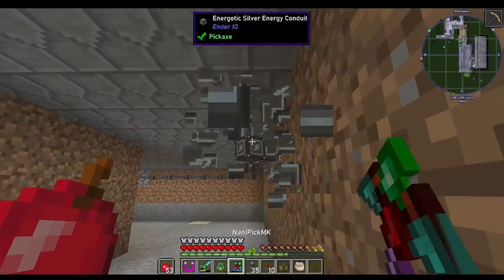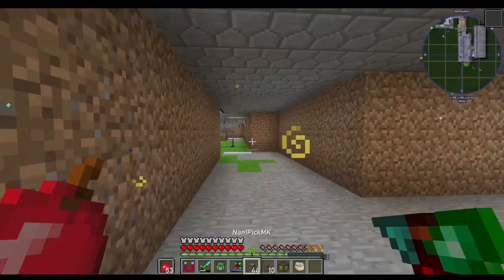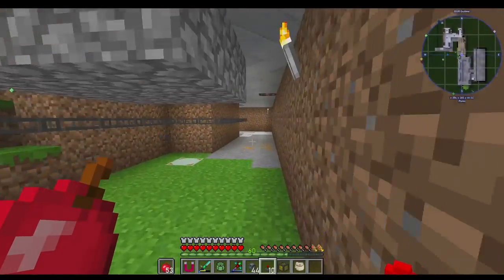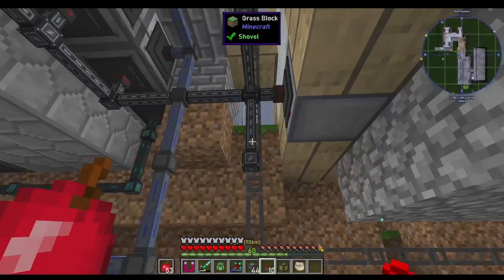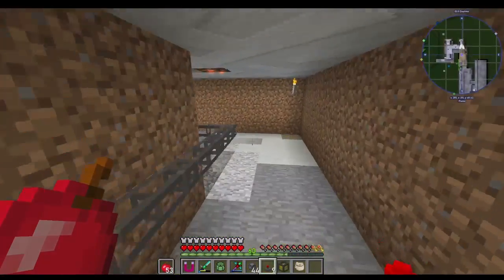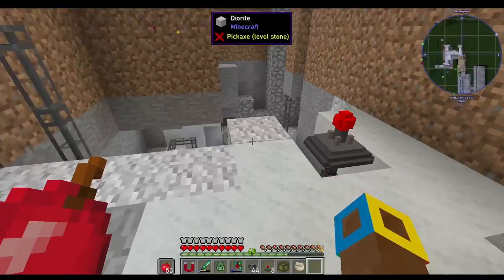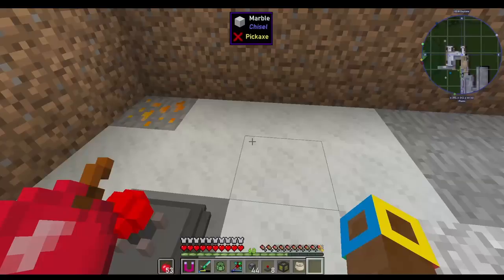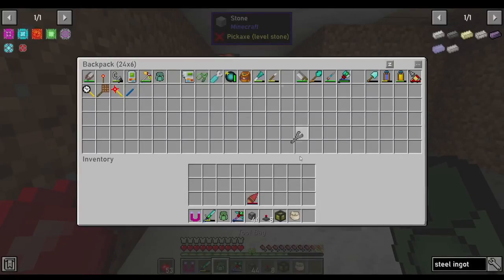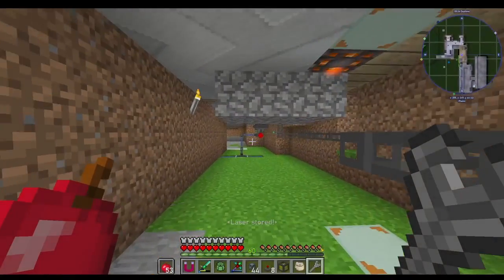I'm going to put points where I can connect cables to the lasers for machines that need the power, but most of it I'm just going to make lasers. So this is going to be a laser. This is going to be laser. And I will also need a laser wrench. Connect.